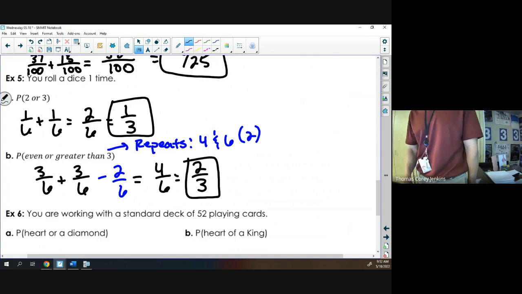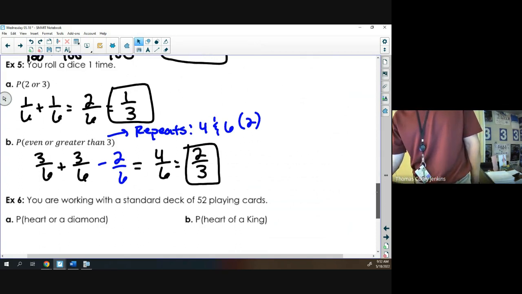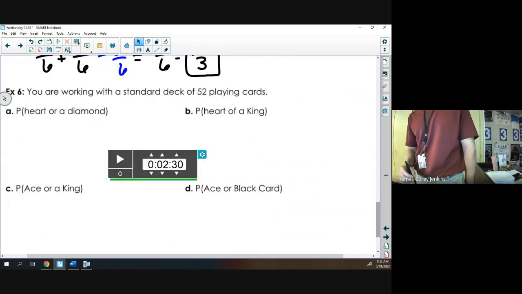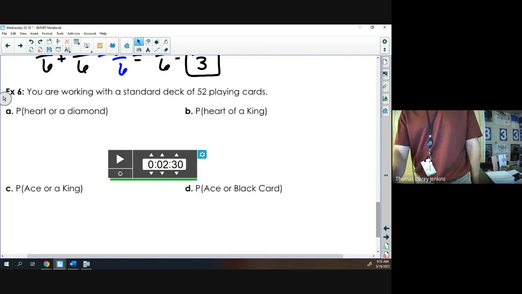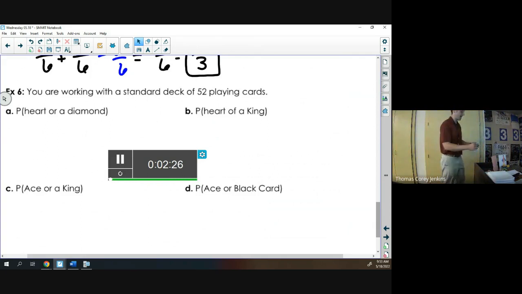Any questions? All right, so maybe you and your partner try working through those last 4, all about a deck of cards. See what you can come up with. You kind of have 2 of each: 2 are mutually exclusive, 2 are not mutually exclusive. If that's a help, I'll go over them in about 2.5 minutes.